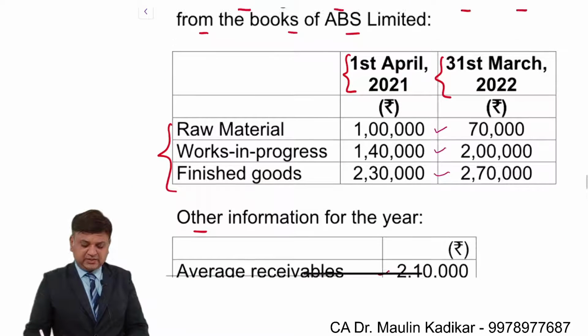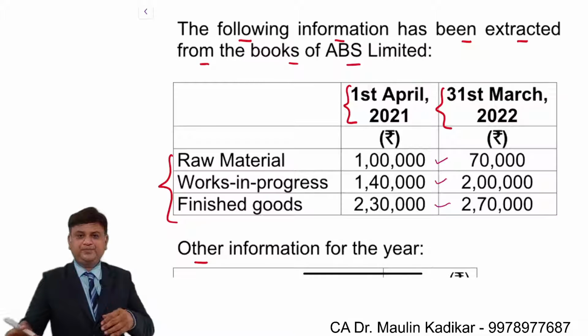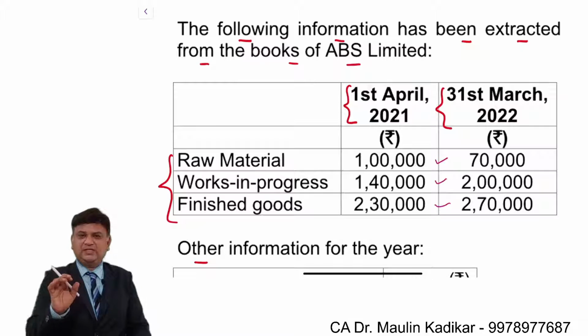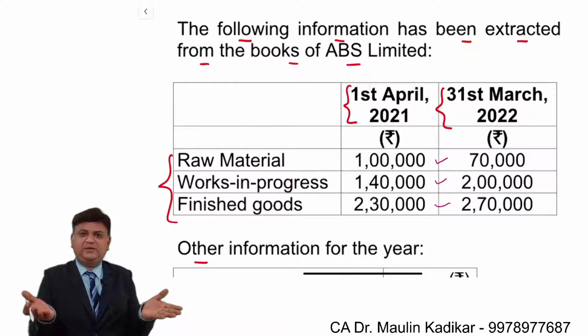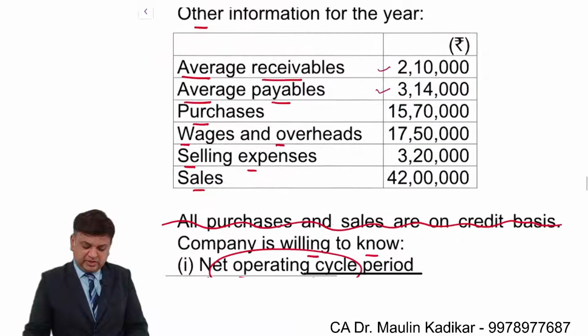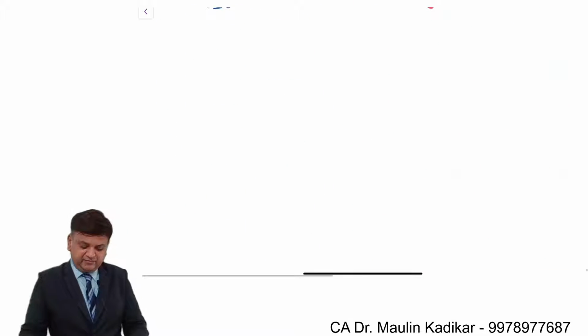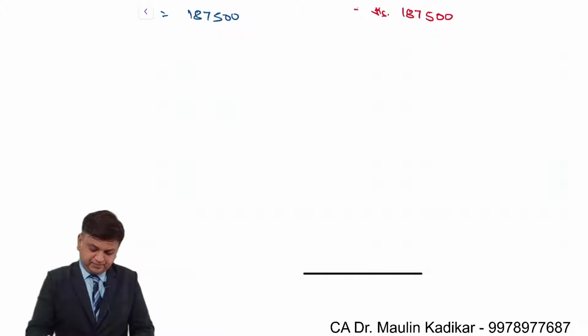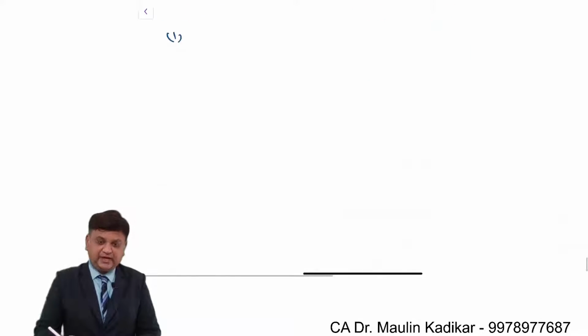So better, in the first part of the question answer, we compute the cost of sales, that is raw material consumption plus wages and everything. Once we prepare that kind of cost sheet statement, that will help us in answering. Because over here you can see that a number of information have been given. So I just explained that to you, and I wish you complete the working on your own. Answer for the first part of the question, in which we are required to find the operating cycle. Net operating cycle means operating cycle only.